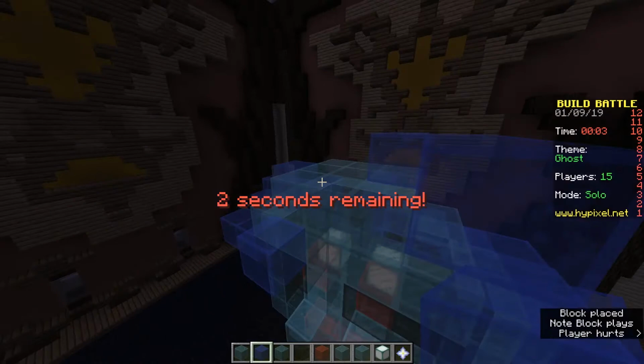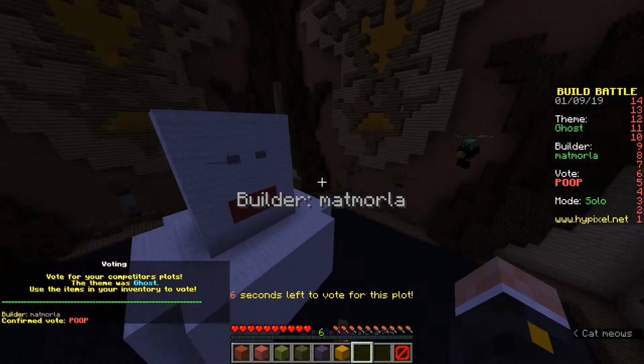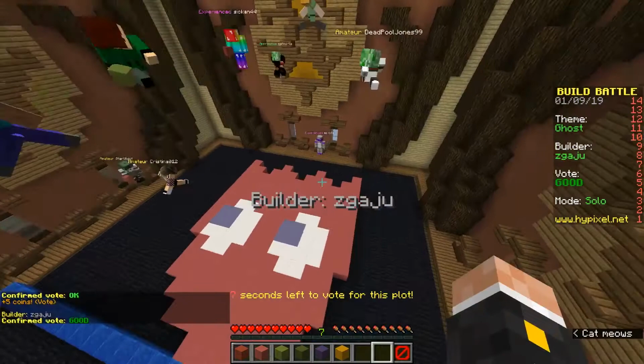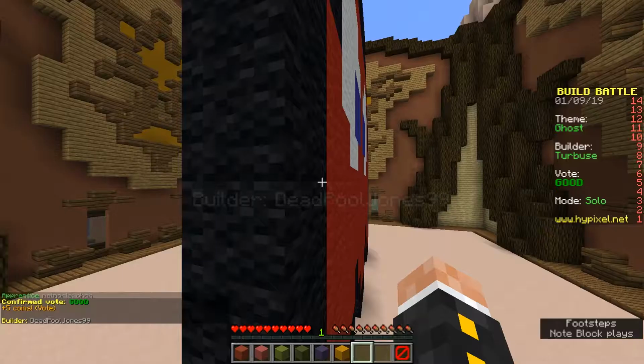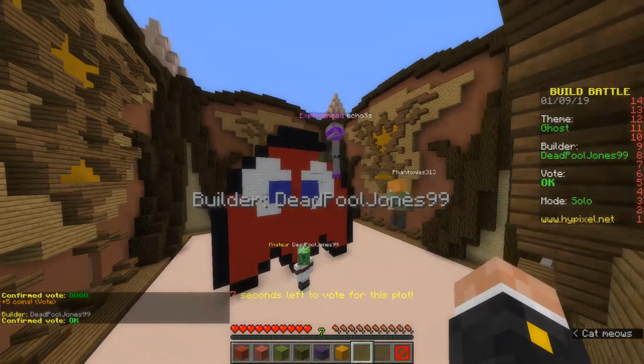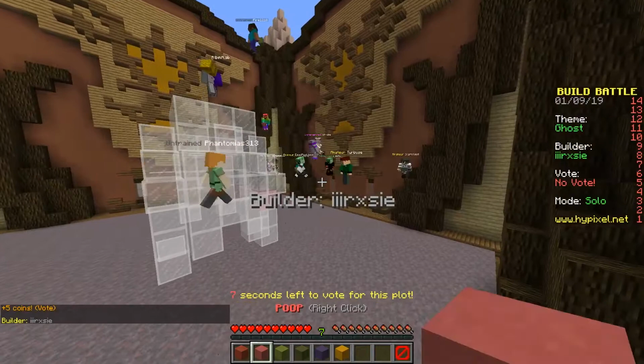Oh! Are those more beacons? I swear I saw some beacons. What is this? Oh, you know, it's got a face. Ghost. Which one is this? Inky, Blinky, Pinky, and Clyde. I think this is Pinky. Pretty good. I like the use of glass. Oh, it's got little eyes back here. Another, it's not Clyde. Is there a red one? Maybe it's Blinky.